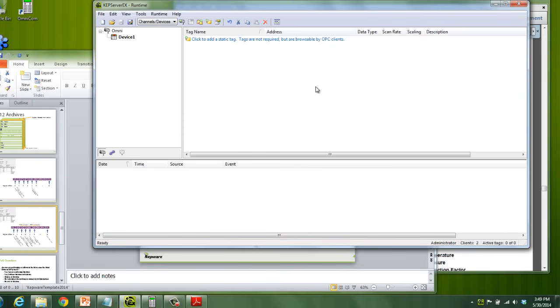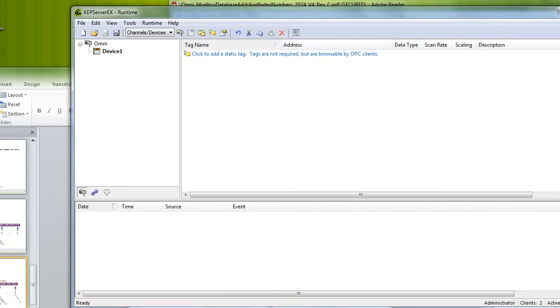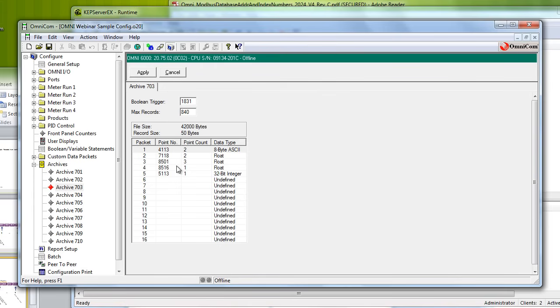So any questions there? All right, we have a question here. Does data type matter? And the answer is yes. So the driver supports all the data types that you see here, as well as 2-byte integer, 4-byte integer, and float, and 8 and 16-byte string register. So it would have to be that 8 or 16-byte ASCII, a float, integer, in order for us to consume that data.